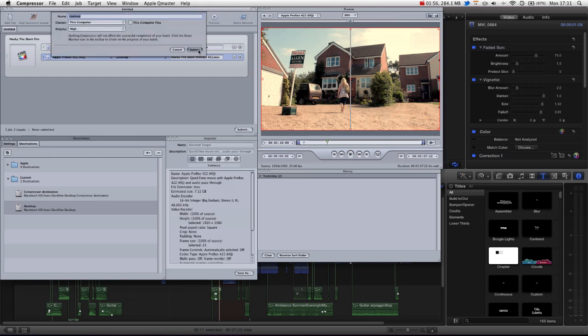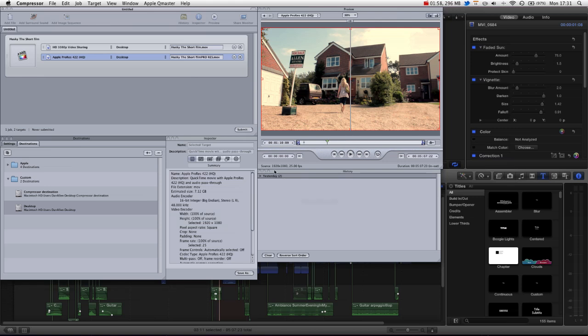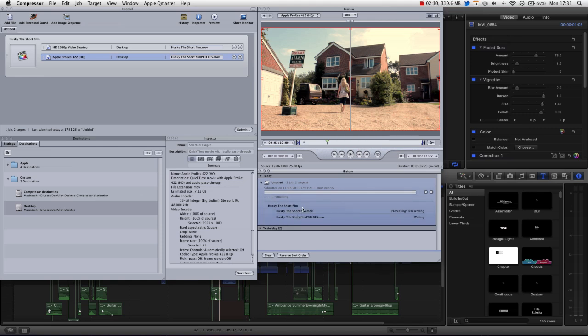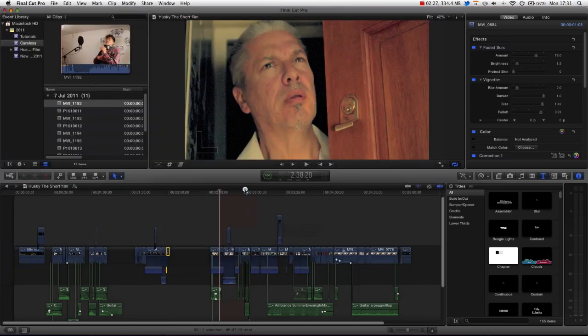I'm just going to call it untitled, and we can see that we've now got a render bar here that's going to tell us how far through it is. You can see it's got one job and two targets. If we scroll down here, you can see we've got a list of what it's going to be doing and what it's actually doing at the moment, but it's yet to start. It's just going to be collecting all the information from our Final Cut Pro timeline. And obviously the clear advantage from using this as opposed to just exporting from Final Cut Pro 10 is that I can go back into Final Cut Pro 10 and carry on editing.